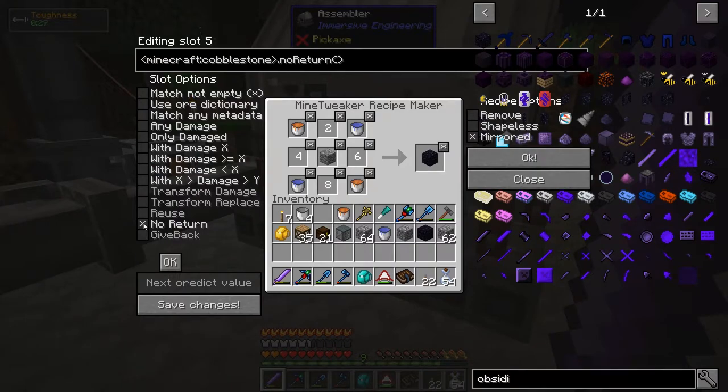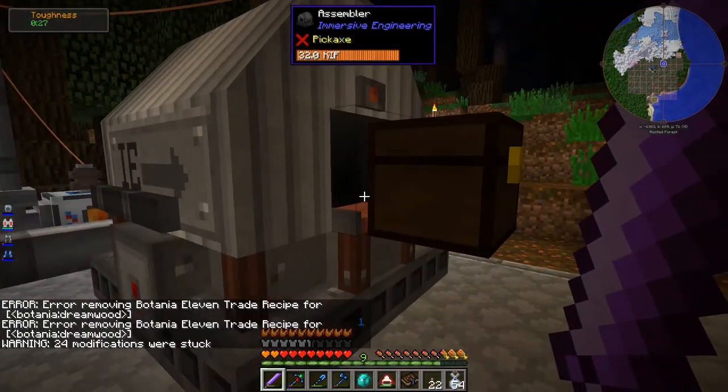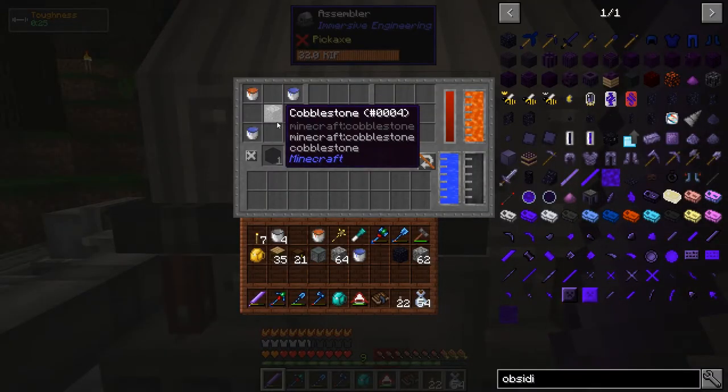Give back? No return? I thought reuse would do what I wanted it to do. Still uses it. I mean, that's not that big of a deal. Feeding this thing a bunch of cobblestone? I mean, sure. It's not like that's a problem. But I must be doing something wrong. Let me mess around a bit.